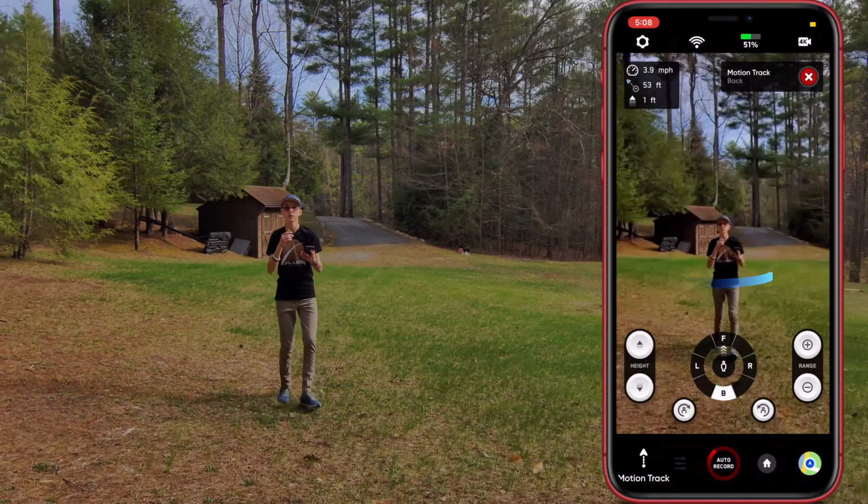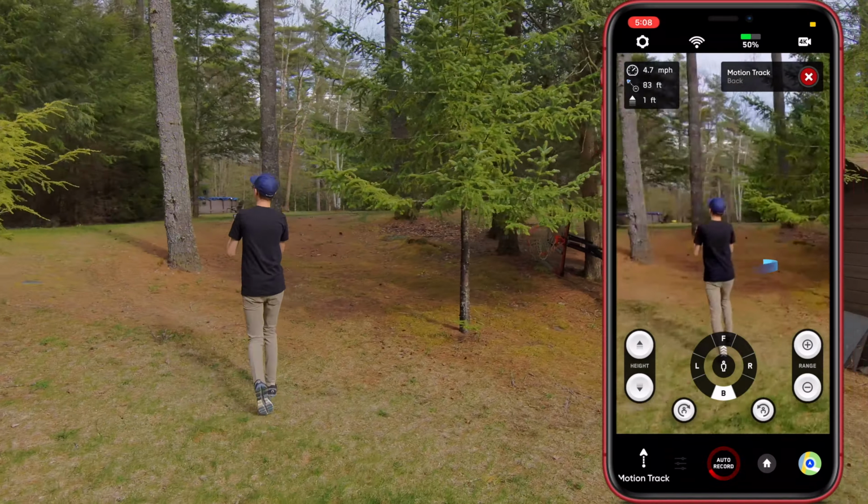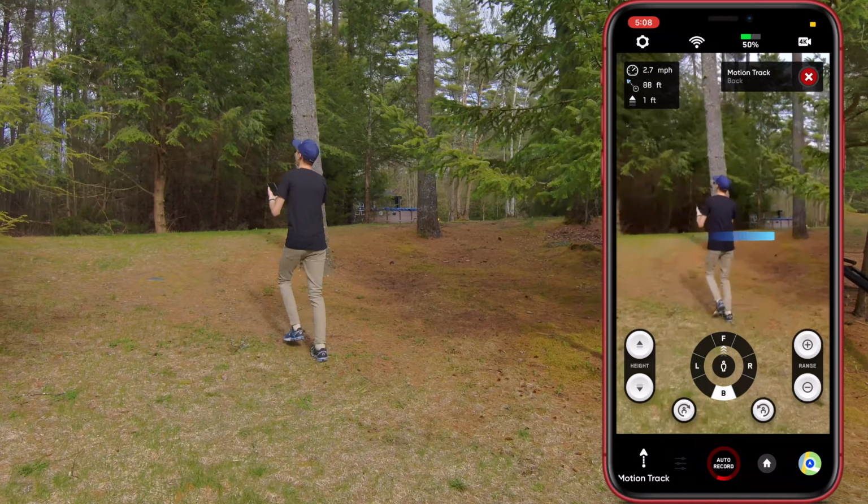I can tell the drone where to go: front, left, right, back, or even left-front, right-front, etc. I can also increase the range, so how far away it is from me. And then I can rotate it as well, left and right. Again, this drone does have an auto record function. You can turn that off in the settings, but I find it quite useful.